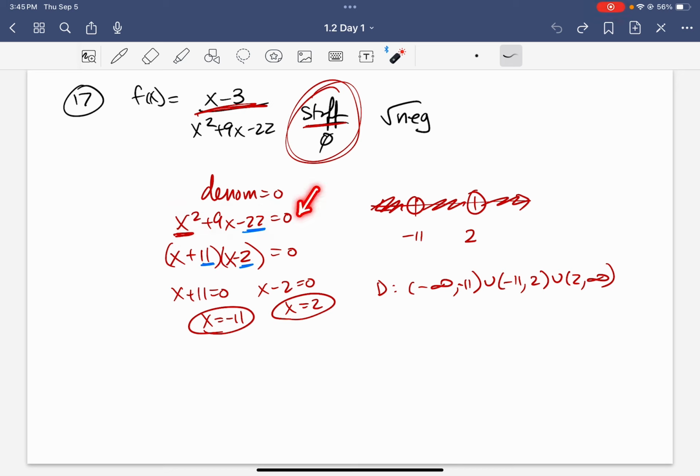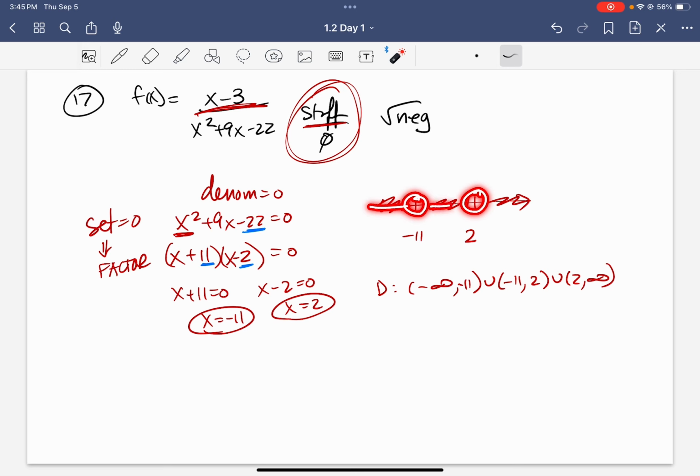I love this because this is set equal to 0, and I can factor. I love it when stuff is set equal to 0 because that means I can factor. And on the left-hand side, I know the first two have to multiply together to get the first, and the last two have to multiply together to get the last. So it factors like so. But if those two things multiply together to get 0, either that is 0 or that is 0, and so I have my two values. But notice, those are the two places that you are not allowed to be.